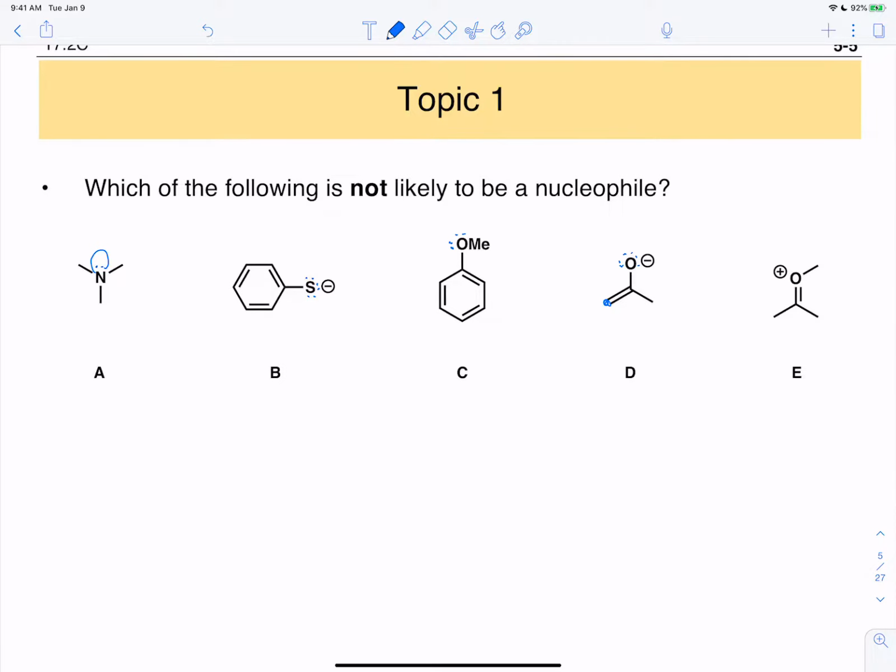And the last one is this oxocarbenium. The positive charge is the big giveaway if you just quickly want to answer the question, that this will not likely be a nucleophile. There is still one more lone pair on this oxygen, but it already has a positive charge on it, so it's holding on to those electrons very tightly. This would be much better described as an electrophile. And we know that all the reactions that take place are as an electrophile in this class, where we could have a nucleophile attacking that carbon-oxygen bond. If you look back at some of the earlier examples, you'll see that some of these molecules that we were analyzing at the beginning of the class, we've now seen in practice much more towards the end.